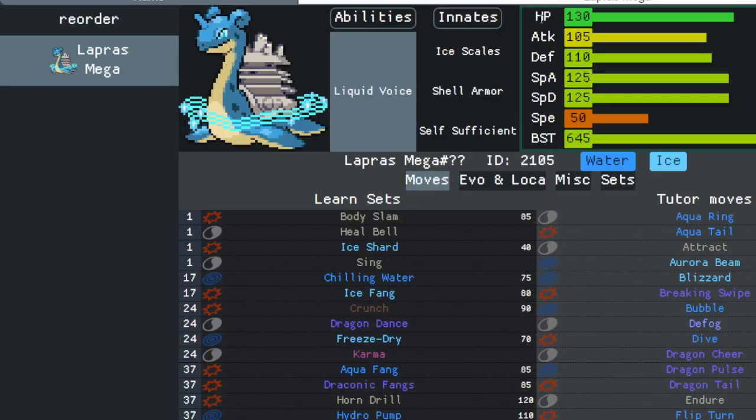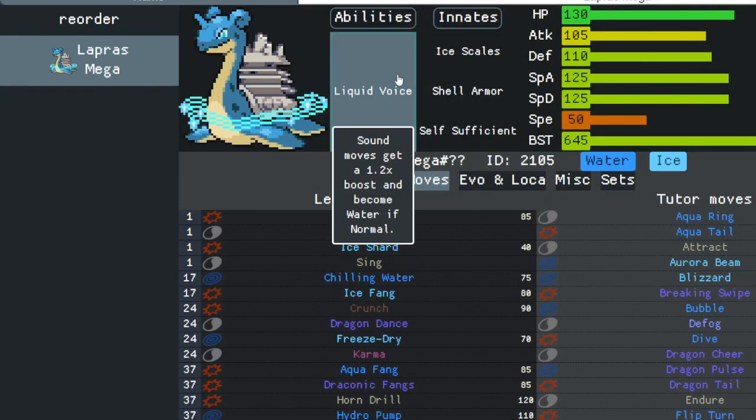Now Mega Lapras, as you can see by its main ability here, it has Liquid Voice, which we all know how it works, but it's a pretty worse version of Pixelate. But Elite Redux noticed that Liquid Voice was a pretty underwhelming ability and managed to change it around. Sound moves now get a 20% boost, which is pretty solid. Again, this was an ability that originally just changed sound-based moves to water type attacks and had no boost whatsoever, but now getting a 20% boost is pretty solid. And then obviously it changes the move to a water type move if they're normal type attacks. So yeah, that's a pretty solid thing.